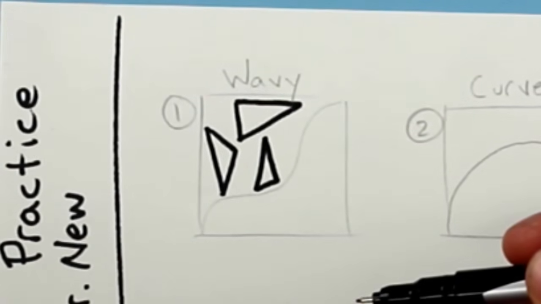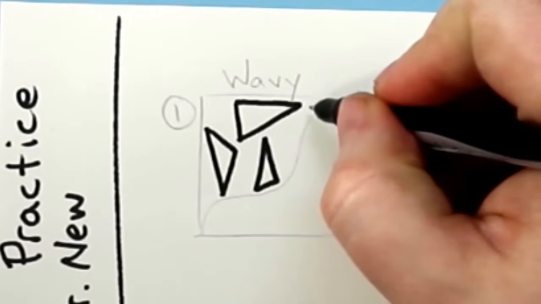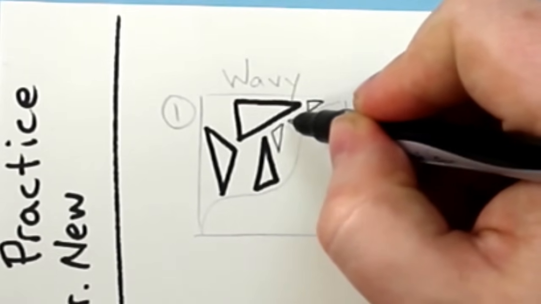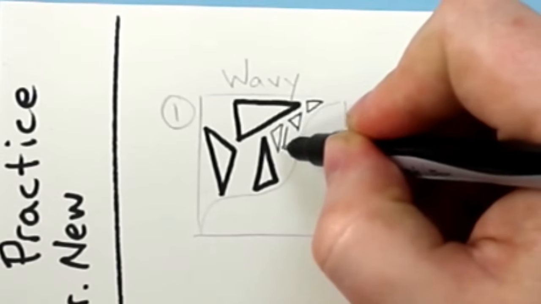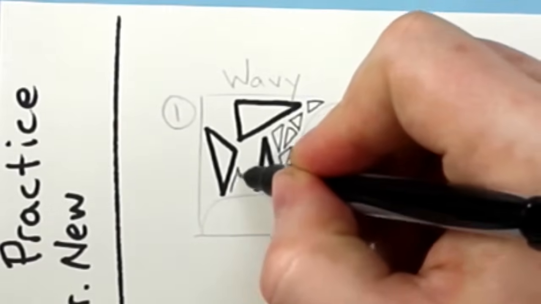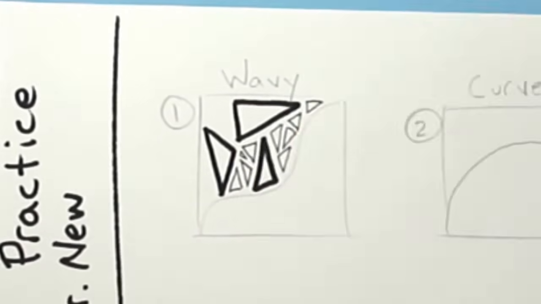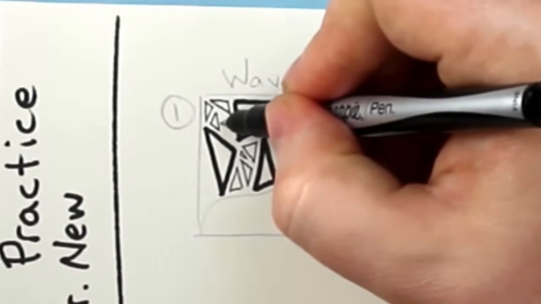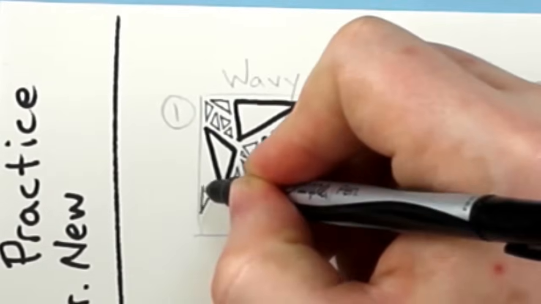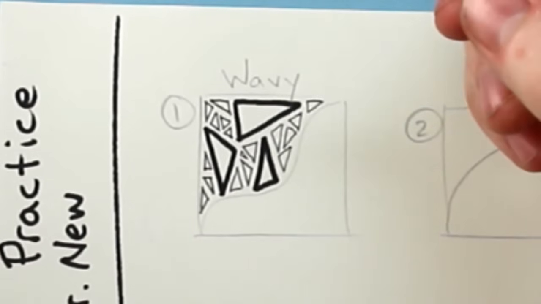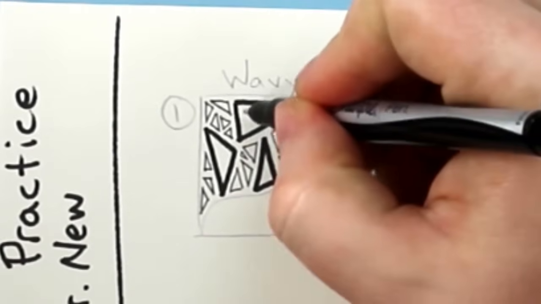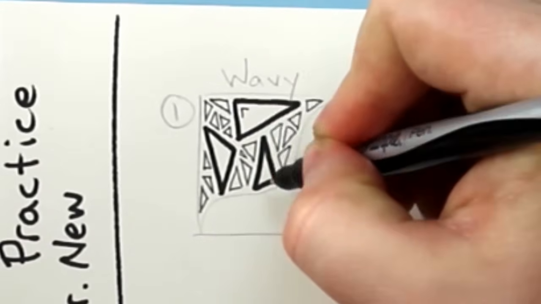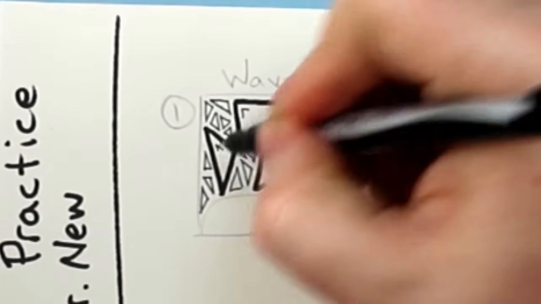Now I'm getting out the ultra-fine point Sharpie pen. And I can make some really tiny triangles in those spaces, filling those spaces with really nice, clean, small triangles. Now, the last thing I'm going to do for this pattern is come and make little notches in some of the corners on the big triangles. I'm still using the ultra-fine point Sharpie pen. And I just made a little notch in one of the corners there.